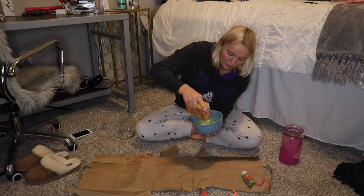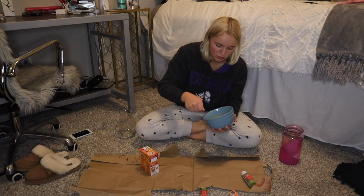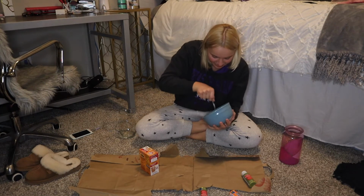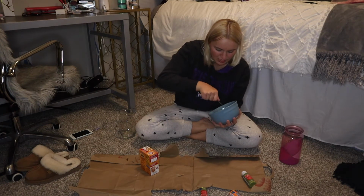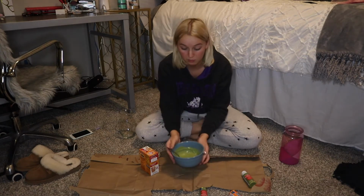Whoever gave you the directions to do 1 cup to 1 teaspoon was wrong. You want to do like half a cup of paint and like 6 cups of baking soda. Not even kidding. You have to do 2 layers of the paint, so I think I'll just go ahead and paint on this, and then the second layer, I'll make it more chunky if it's not what I was wanting. I'm not into it yet, but that's fine.